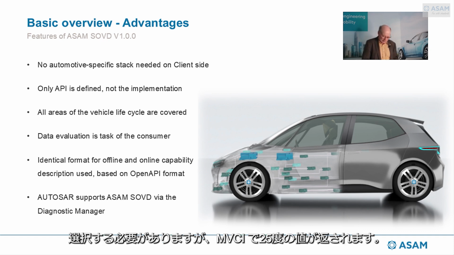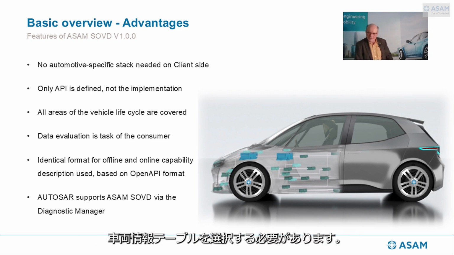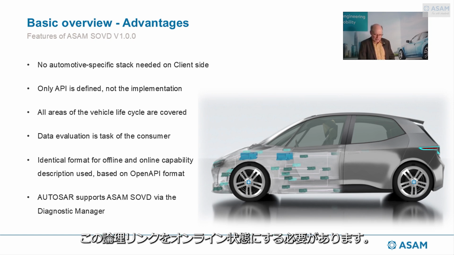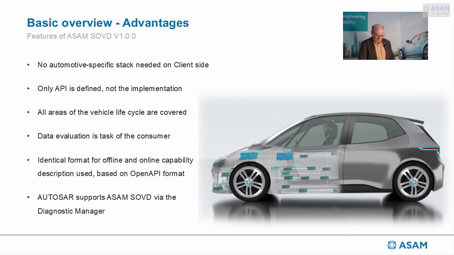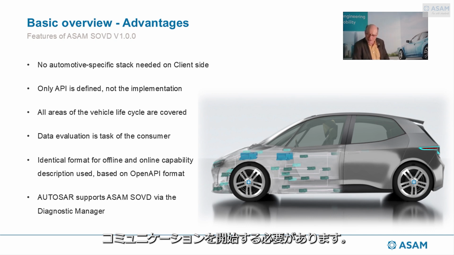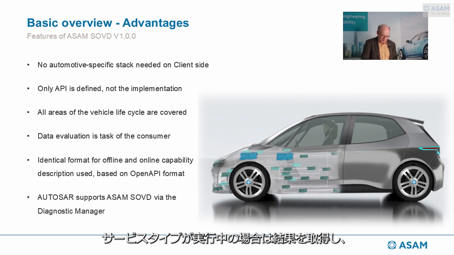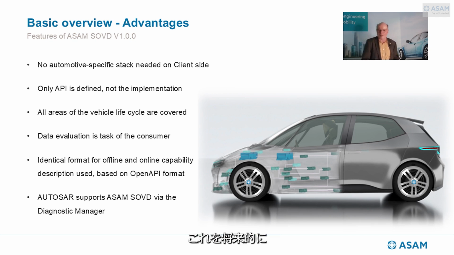In MVCI, you have to select a project. You have to select a vehicle information table. You have to create a logical link. You have to bring this logical link in the state online. Then you have to create a diag.com primitive. You have to start the communication. This means you configure this diag service. When the diag service is running, you have to fetch the results, and only then you will give me the temperature. Nobody wants to do this anymore in the future.